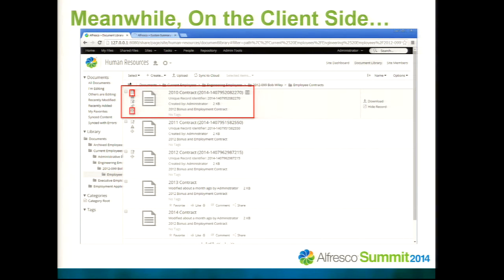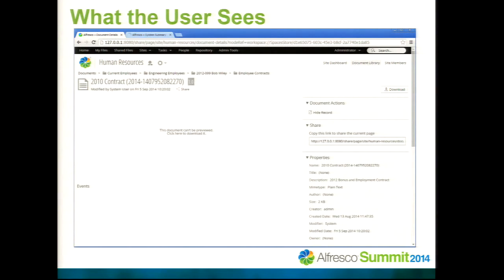This one shows you that it's under a legal hold. Some of the other ones show you that it's a vital record. So if you know how to read those icons, you can get some information out of it without having to drill into things. But if you go into the detail page, you can see, and I'll have to apologize, my system was acting up at this point, so I didn't get a preview like I should have.